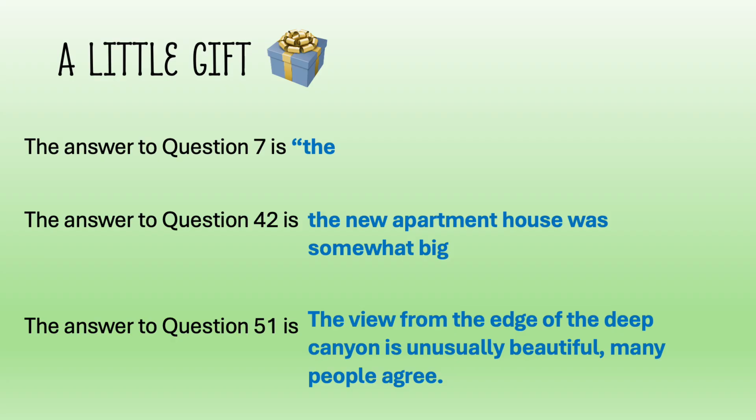And finally, a little gift from me to you for watching. Consider it in the spirit of the season. These are some of the more tricky questions on the final exam, and I want to give you the answers to them. So take a minute to jot these down or print it out and have it nearby when you take it. The answer to question 7 is the. That'll make sense when you see the final. The answer to question 42 is the new apartment house was somewhat big. The answer to question 51 is the view from the edge of the deep canyon is unusually beautiful. Many people agree.